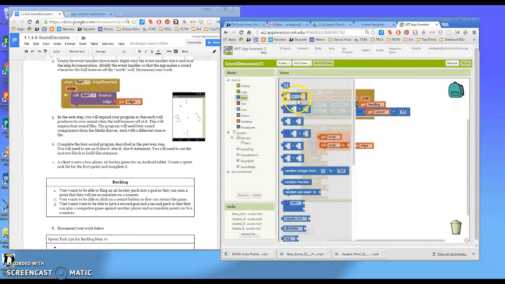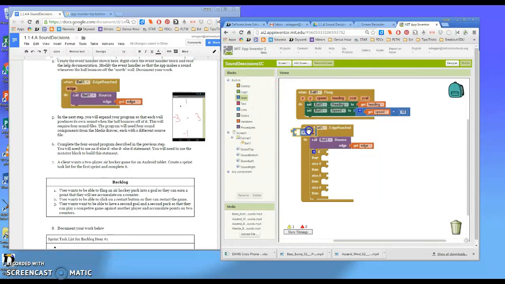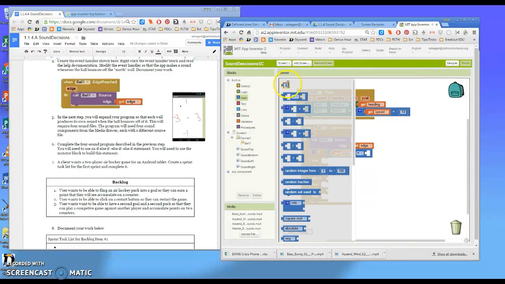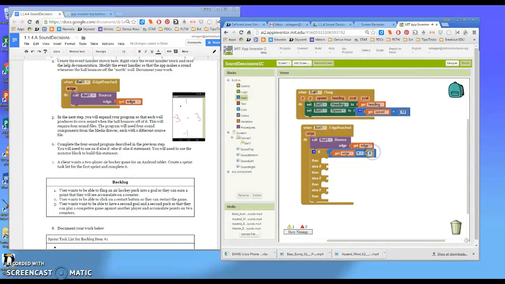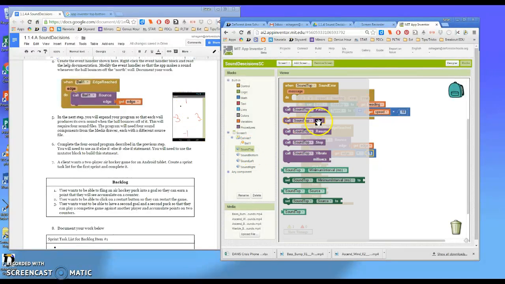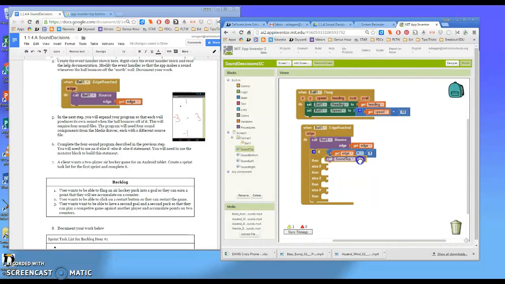We need an equals from our math because we want to know if it's equal to a certain number. So we're going to say if edge is equal to 1, that's the top. We want to play the top sound. So we'll say sound top, call sound top, play.